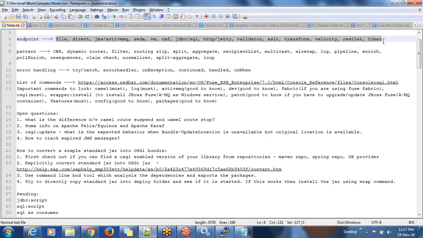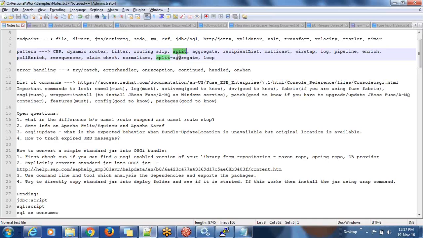You can use a split pattern. So Camel provides a splitter pattern. Using this split pattern, we can split any data from the exchange, from the message. With split, you can pass some parameters and split according to your requirement. So this is the pattern you can use.